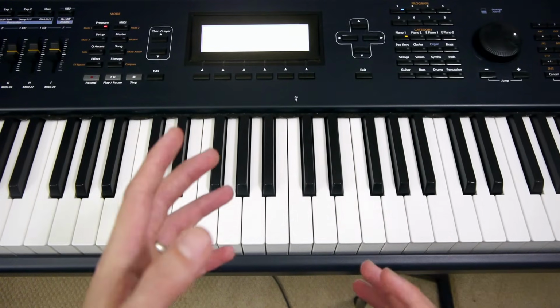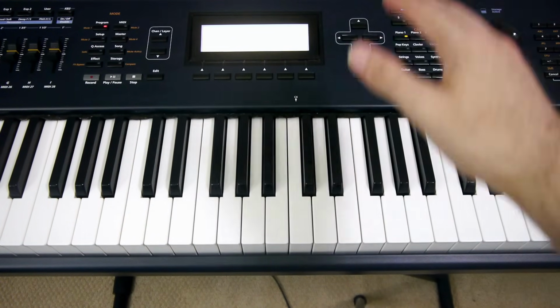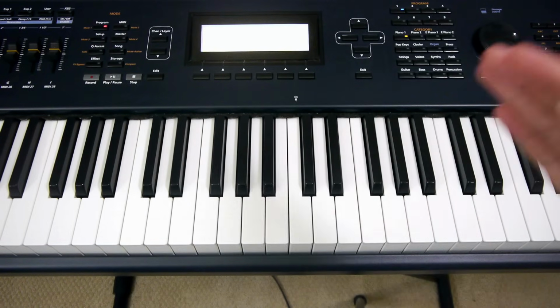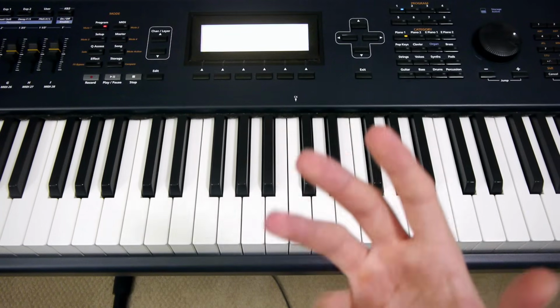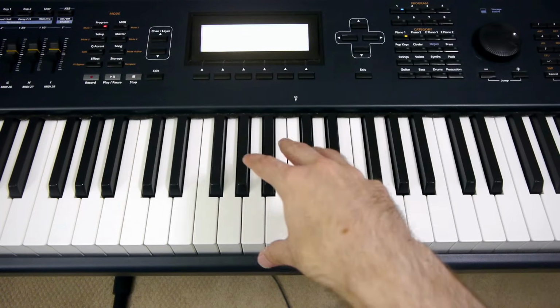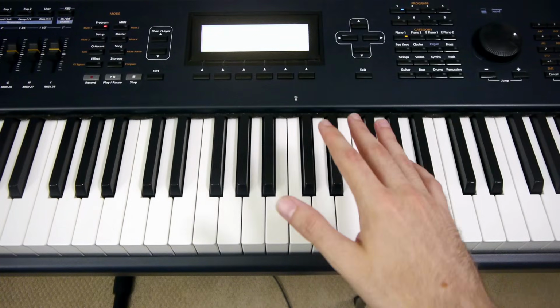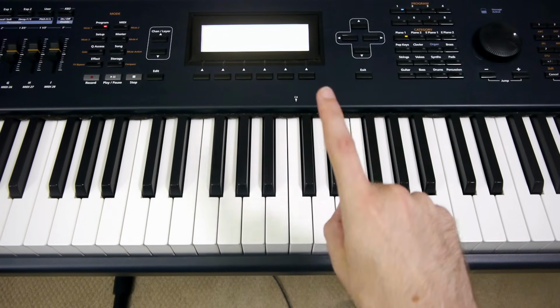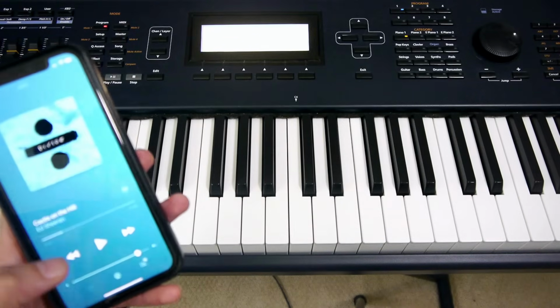So even if you don't have perfect pitch, which I don't have, I can't just listen to a note and say, well, that's an F sharp. Even if you don't have that, you can hear the do, re, mi's. You can hear the one chord, the four chord. You can hear all the music theory underneath it, and then go apply it on the piano or the guitar or whatever your instrument is. All right, now I know that's a little weird to wrap your head around, so let's do one more thing here that I think is gonna make it make sense for you. We're gonna listen to a little bit of Ed Sheeran real quick.